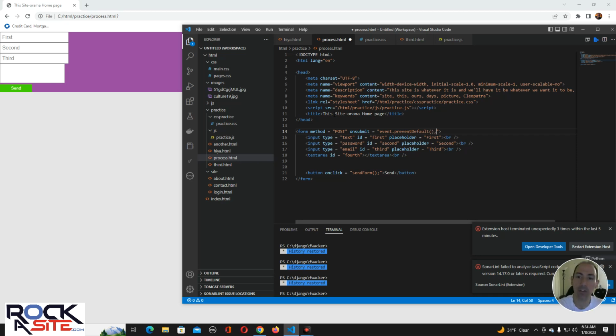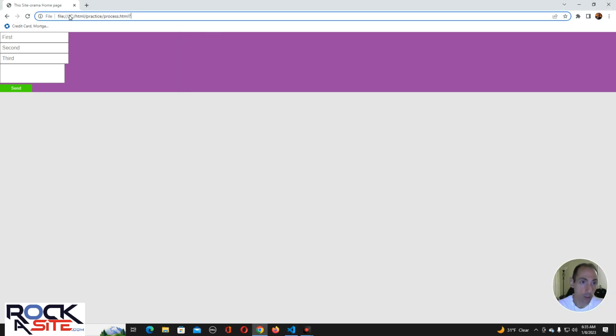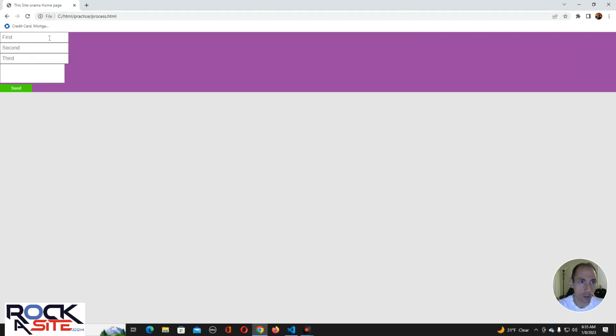Again, even if I hadn't mentioned it before, which I did, this should look familiar to you. Event is the event object, and this is the functionality within the event object that we're going to use. It's JavaScript, that's how it works. And that means when I hit this, nothing's going to happen. We're not going to get that question mark because we told it not to do anything.